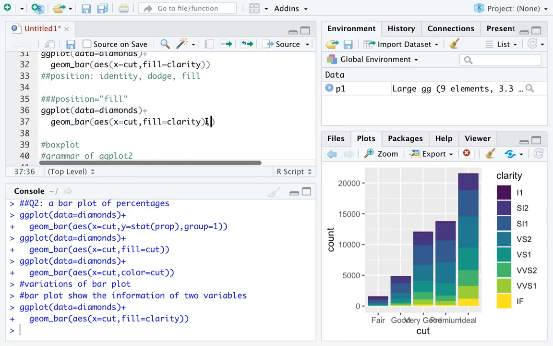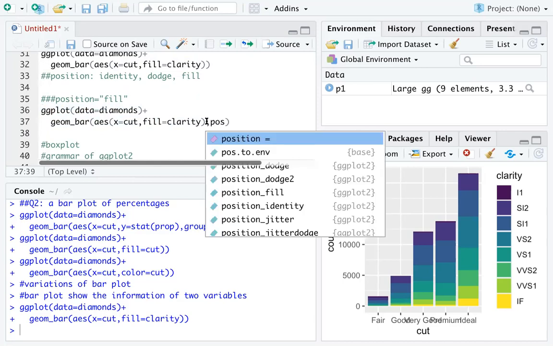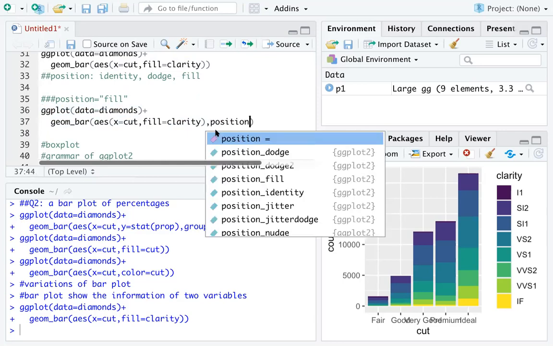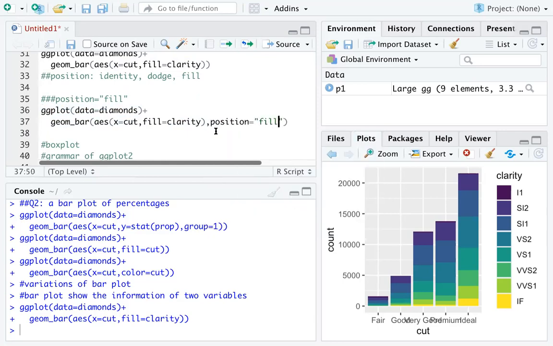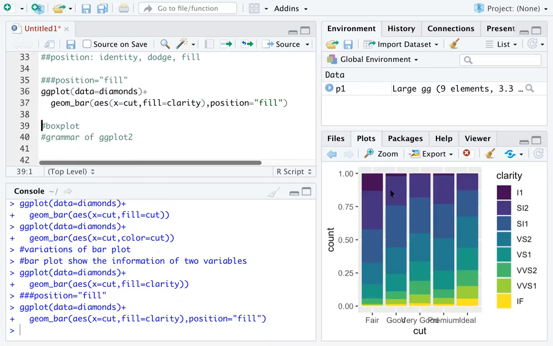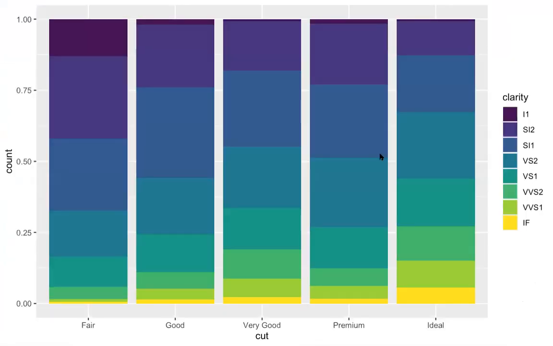One thing I'm going to add is a comma after the aesthetic information, and I'm going to add position equals fill. And you can see the graph on the right side, or you can zoom in. You can see all the bars have the same length of 100%.